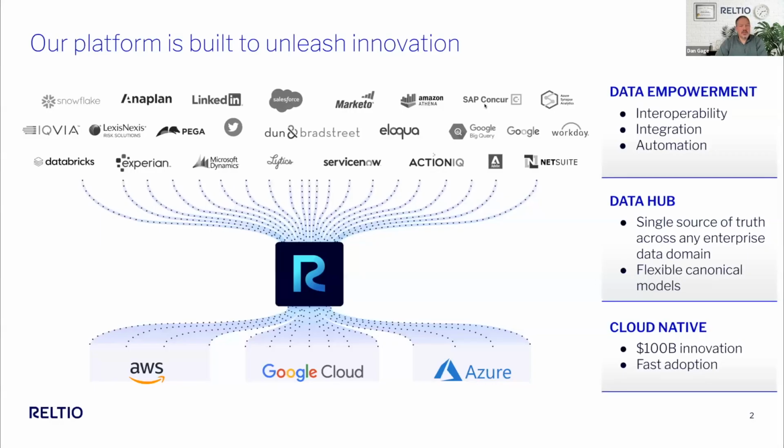Just 2 slides to remind everybody of the purpose of Realtio, which I think is going to tie into what we're going to be covering today. Realtio is intended to consume data from across your enterprise into a single source. We can work interactively with those applications, as well as your 3 primary clouds, and even the IBM cloud, the Oracle cloud, and other clouds as well. Realtio is really designed to be a part of your enterprise data fabric.